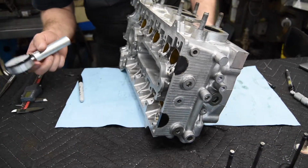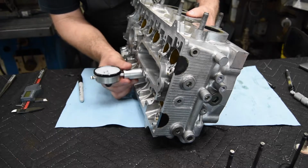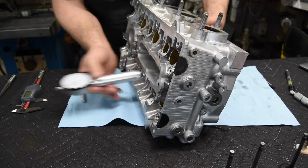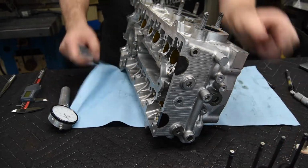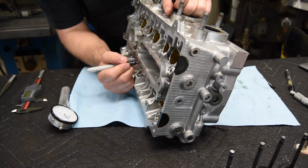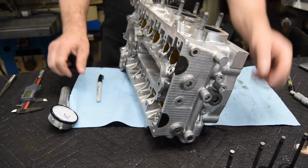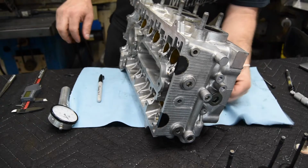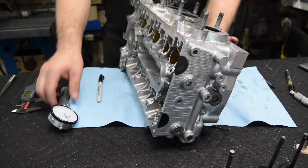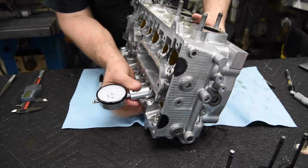Looks like we're only varying by about 3 thousandths so far. Oh, now we're +3. So we'll do +3 on that one. All right, number 5. Now on the exhaust side, I only have the 1, so I'm just going to go down and kind of get a sampling of what it's supposed to be.